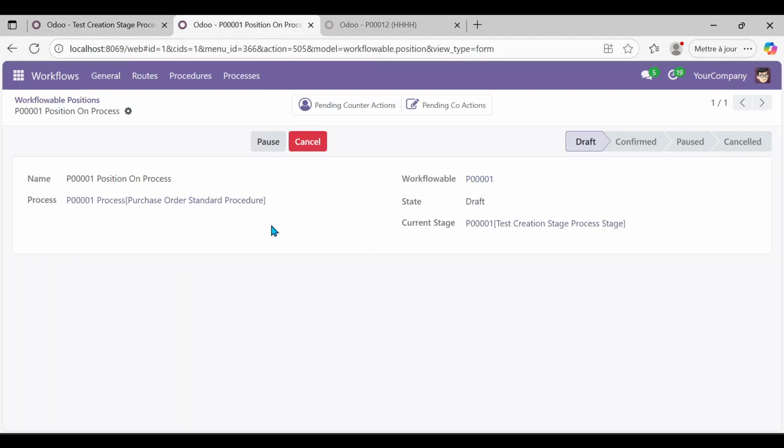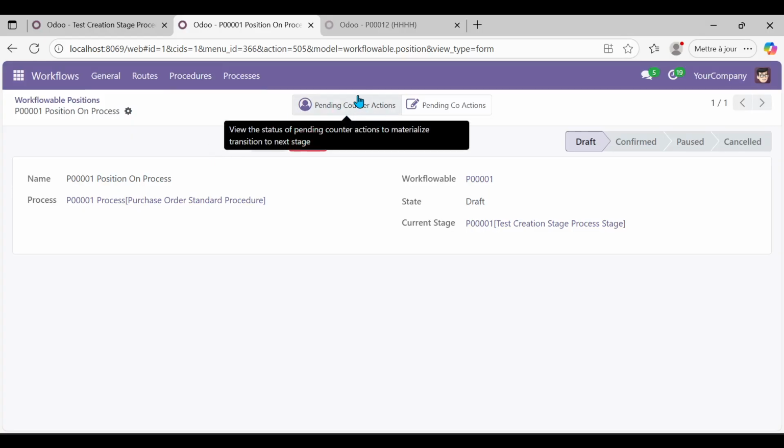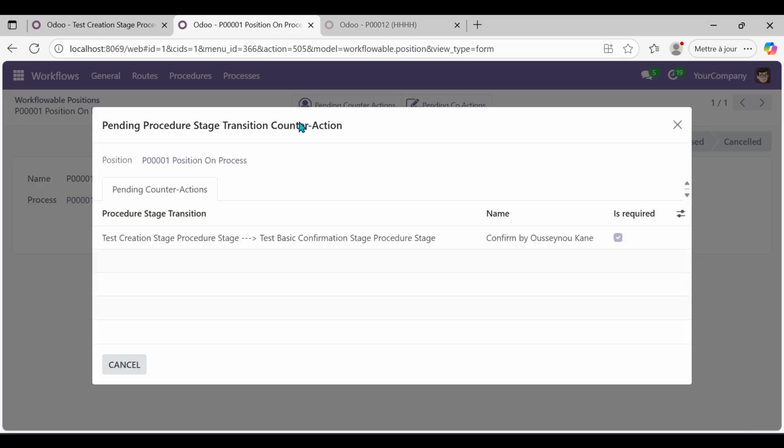Now we can see that apart from the pause and cancel buttons, we do not have the confirmation button or denial button, because it says that there are pending counter actions.